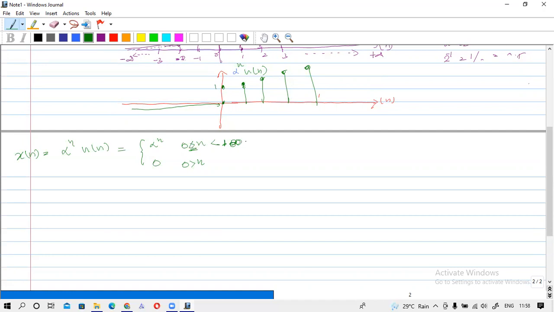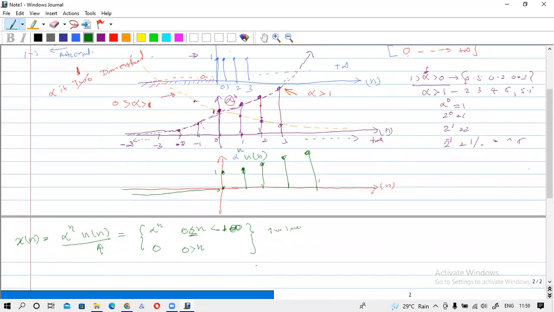Actually, to write this we need two lines and one bracket. Here you avoid that bracket and two lines, so you write this same signal in one line using un. That is the only advantage, so don't get confused with this kind of thing. Any problem? If you have any problem, you can stop me and ask me, anytime.